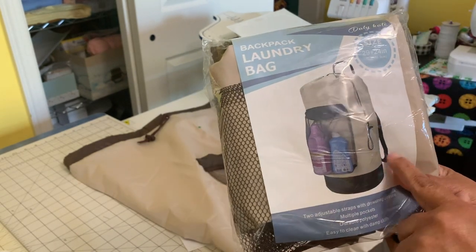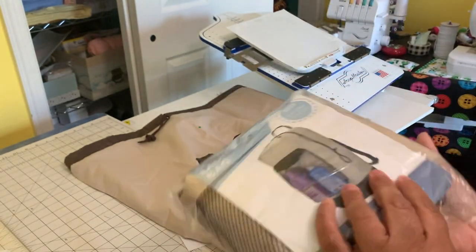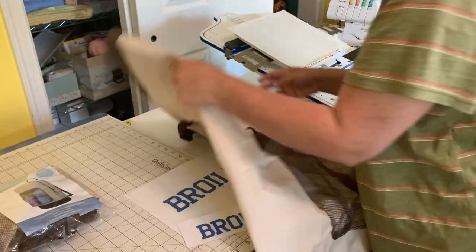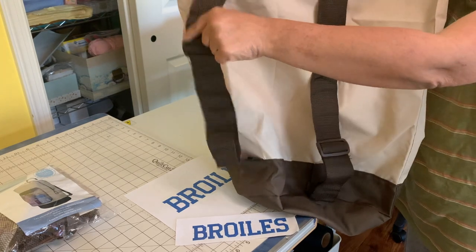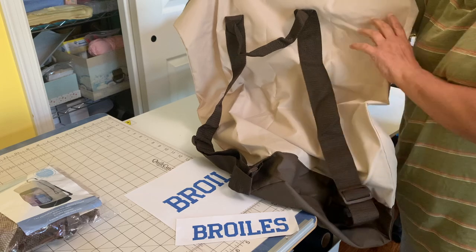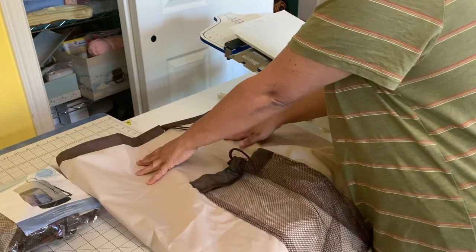So one of the things that I like about this bag is that it actually has the straps for the back, so that the students can wear, here, I'll show you, the laundry bag as a backpack, okay? Which is pretty handy. So one of the things that I want to do is personalize this bag for him as a gift.